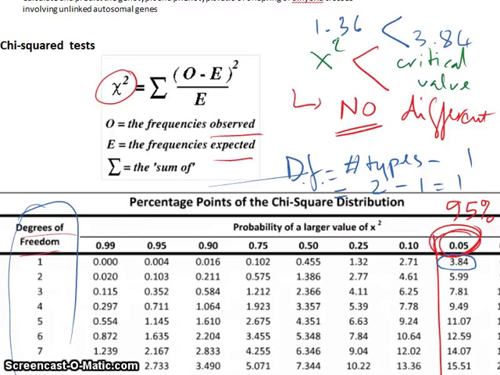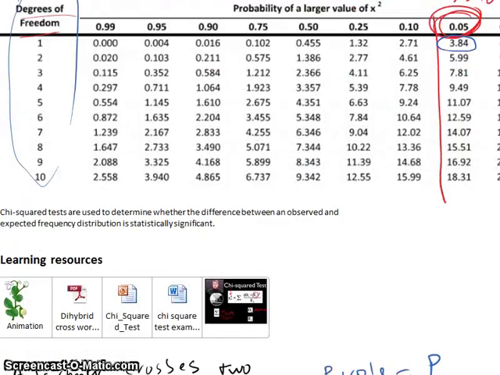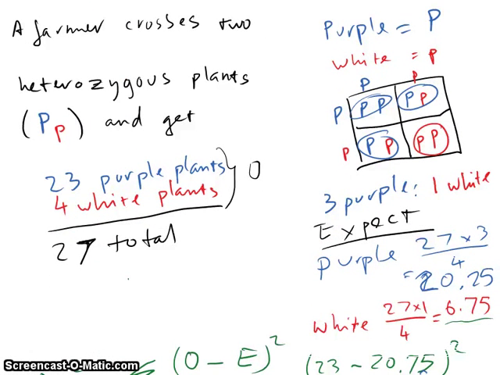Now, what happens if your chi-square is larger than the critical value? Well, if your chi-square is larger than your critical value, that means that something is, there's some factor that is influencing this crossing. Maybe your phenotype, your genotype originally is not correct. Maybe these genes get some kind of gene linkage. So that is how.